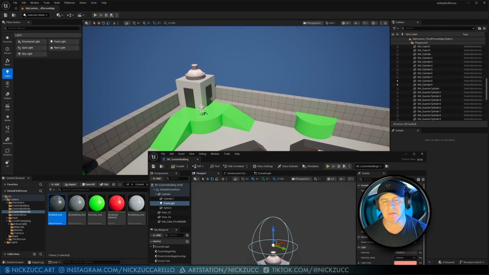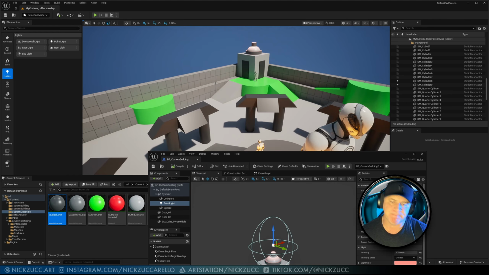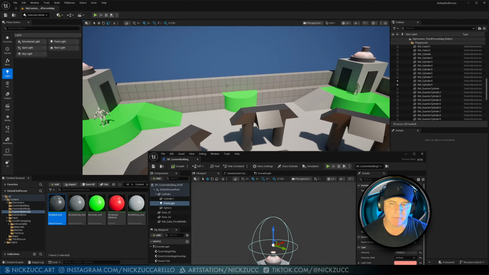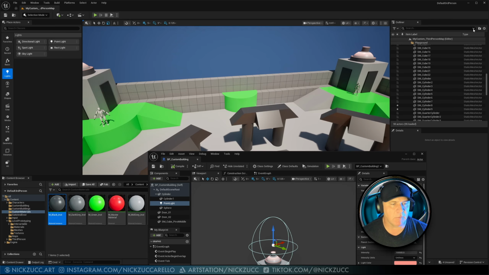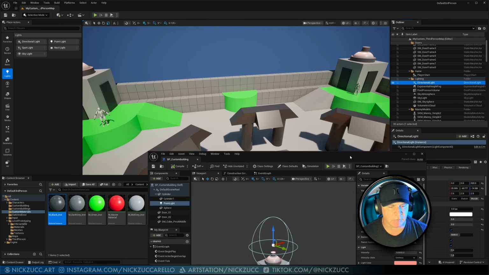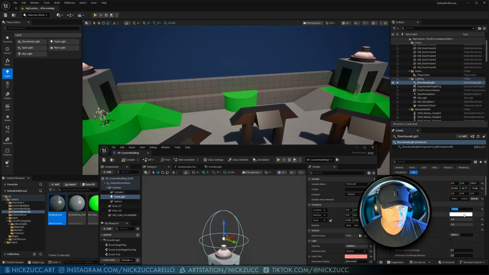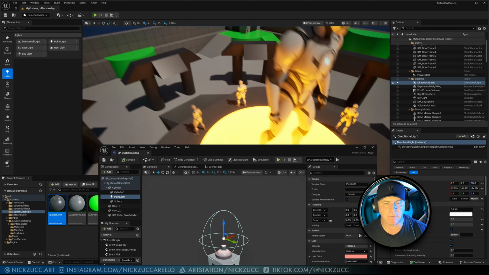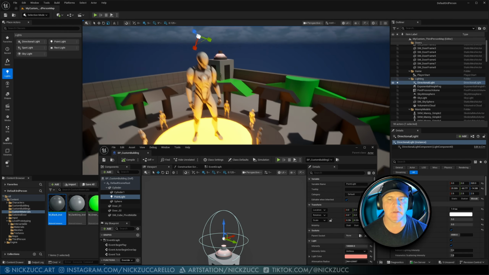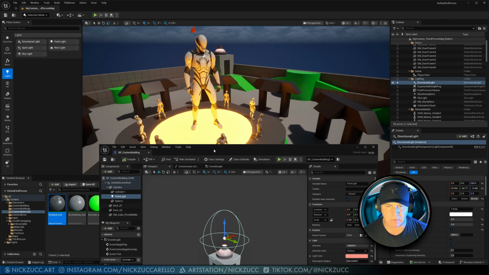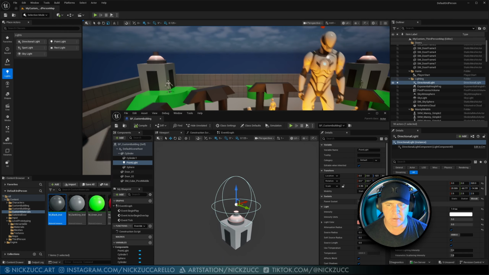And if we wanted to make this feel just a little bit more extra, I guess you could say, we can go into the world with this level. They've got a directional light within here, and we could take the intensity and start to pull down the lighting in the world like that, and then that would make this a whole lot more intense, and we could start to build out the light in this area.